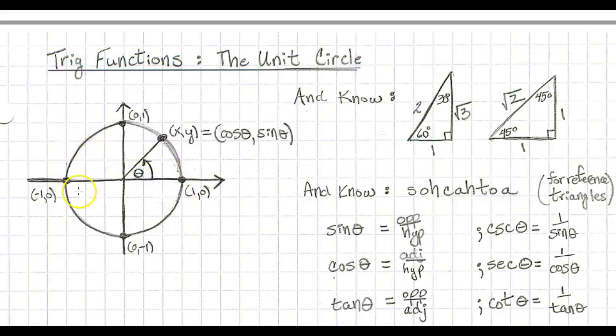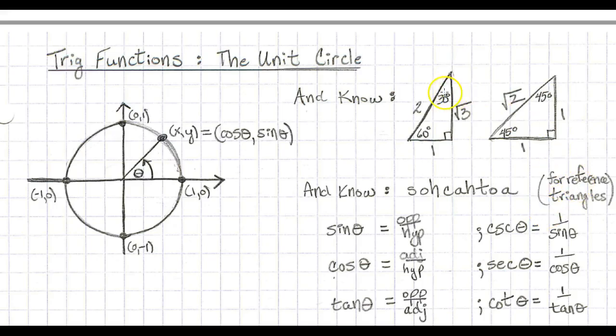And then once I come all the way back around, I'm back to 2 pi, or 0. So the cosine of 0 and the sine of 0 are the same as the cosine of 2 pi and the sine of 2 pi. Okay, so those values are the same. Actually, we'll learn a lot about the periodicity of these functions later, but you can tell that they repeat. After I get to 2 pi, and then when I go from 2 pi to 4 pi, everything repeats. When I go from 4 pi to 6 pi, everything repeats. So cosine and sine are what we call 2 pi periodic. They repeat every 2 pi.